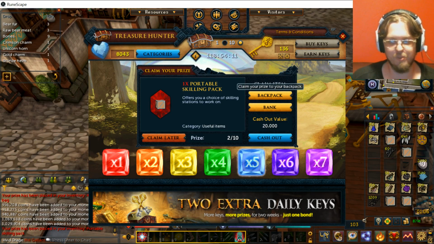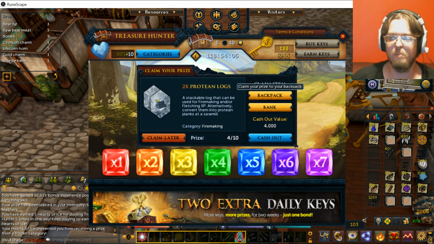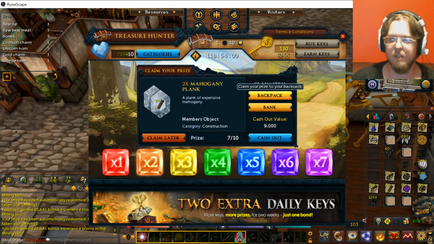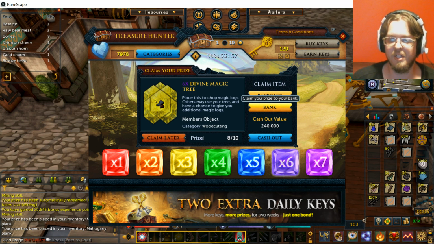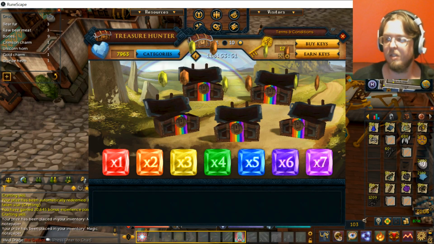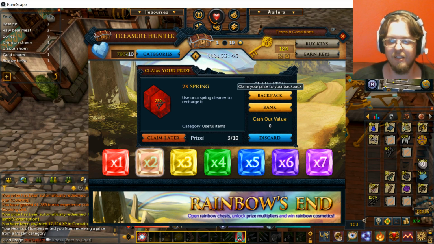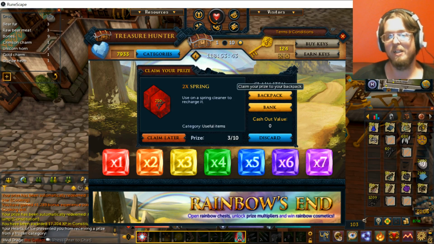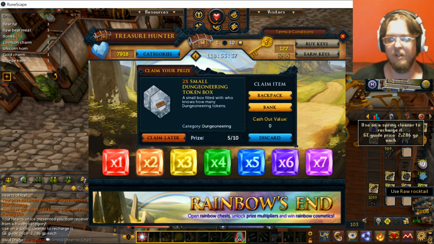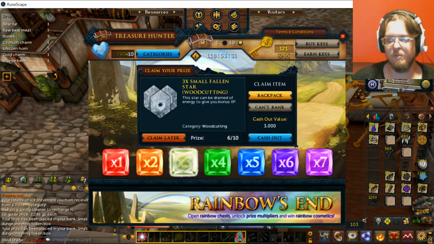Alright, another portable skilling pack. Those can be worth a lot of money. More Silverhawk. Again, more money. Protean logs. Useful, but they won't make you money. 6 divine magic trees. Bank them. Yes. More magic note paper. That is actually a very good one to get. Springs. Again, these are good to get. Especially a large quantity, because, well, we'll just look like this right now. Over 2k a piece. It's worth it. Oh, you can actually bank those, so I'll just bank those for now.